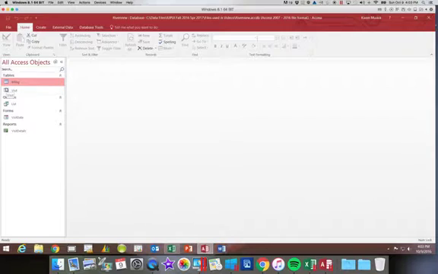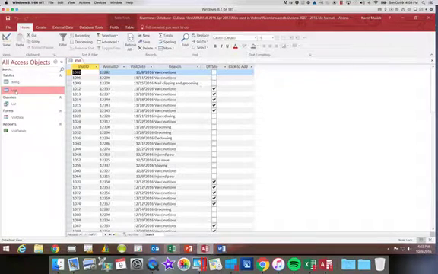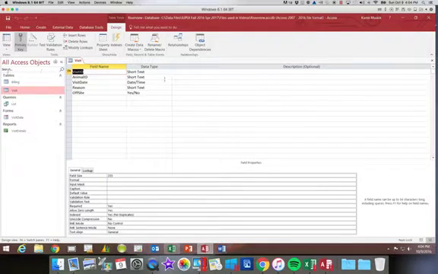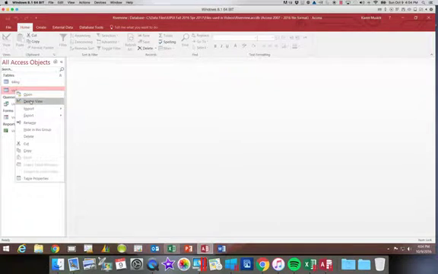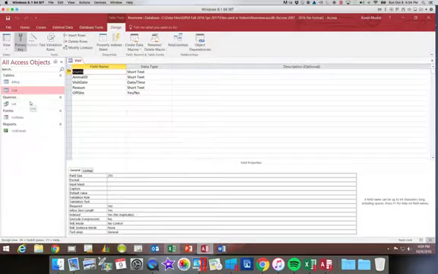So there are two ways that we can get to the Design View of an existing table. I'm going to show you both of them, and you can use either one you like. If you double click on a table, it's going to automatically open in Datasheet View to allow you to see both the fields and the data. But if you want to make changes in Design View, you can use this View button, choose the drop-down arrow, and it'll allow you to switch to Design View. The other way you can get it into Design View is to open it there automatically. If you right-click on the object, you can choose Design View, and it will automatically open into the Design View for that table.